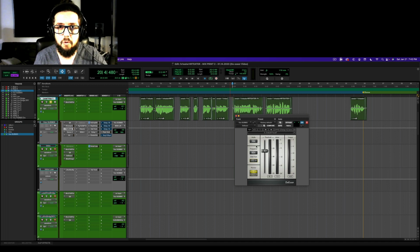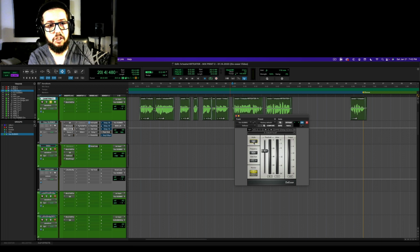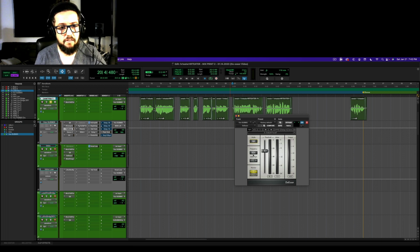Second thing, how? You have two ways of de-essing a sound, and probably you're going to be seeing this in most of the de-essers. You have what we call split mode, and you have wide mode, okay? What's the difference? Split mode only compresses the region that you're actually using as a sidechain. So in this case, I have 6.9 and on.